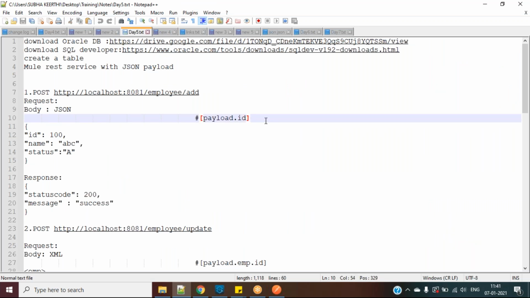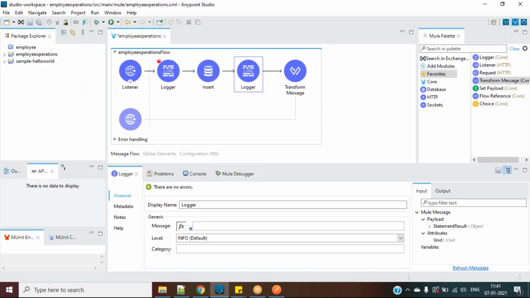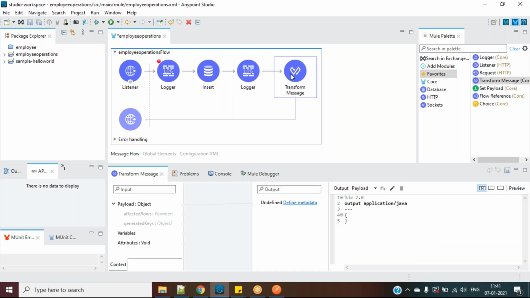This we have to give in only some components, like let's say here I have a logger. But in transform message, that is in DataWeave language, no need to give any hash or square bracket. You can simply say payload like this. These are two different things.